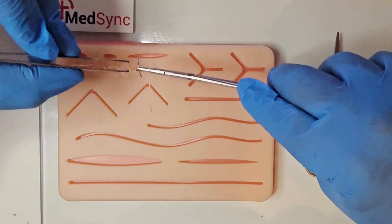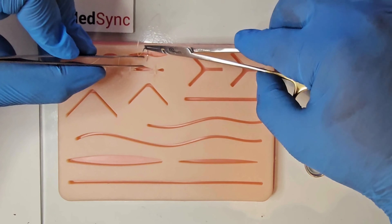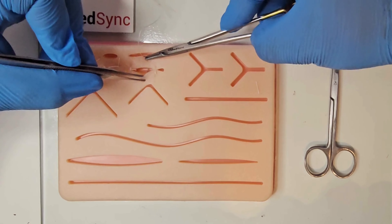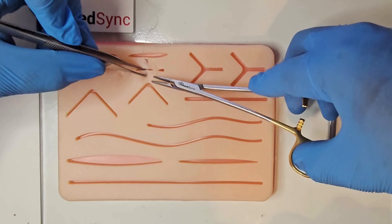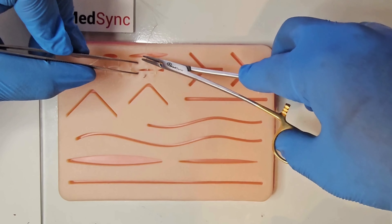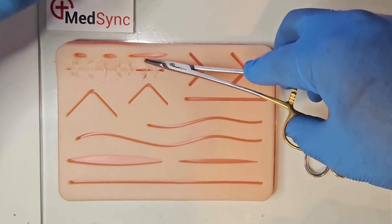Enter the skin at 90 degrees. You rotate your hand from palm down to palm up — a supination motion. For wounds that have opposed edges, you can cross to the other side in a single pass. Advance the needle by the body, not the point or you blunt it, and not by the swage or you fracture the thread off the needle.